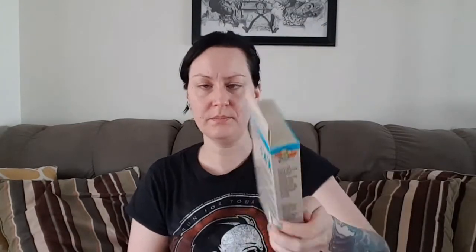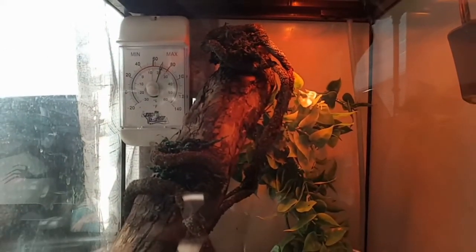Another thing that I got — it's in Narcos's enclosure — is a min/max deluxe analog thermometer from ZoomMed. It has three dials: one that actually tells the temperature, and then two for cold and hot. You put them in a neutral position, and as the temperature rises and lowers, the two neutral sticks on the thermometer get bumped up by the actual temperature, so it shows your maximum and minimum temperature in your tank. That way you have a good idea of whether you should add extra light sources or if it's too hot for your lizard. My maximum's about 82 and my minimum's about 60.